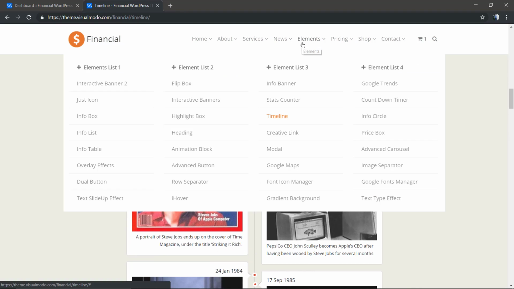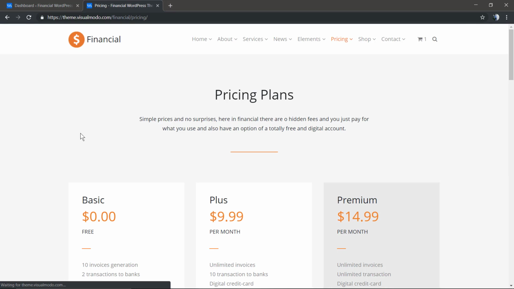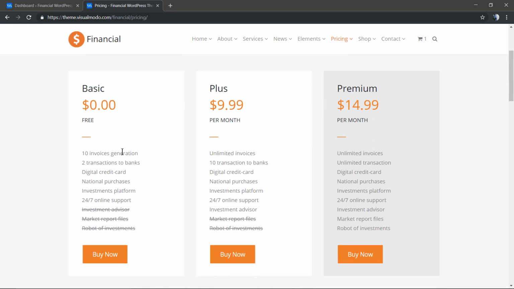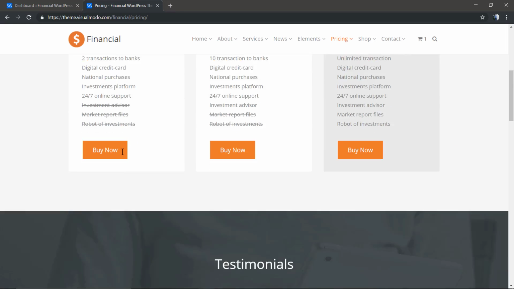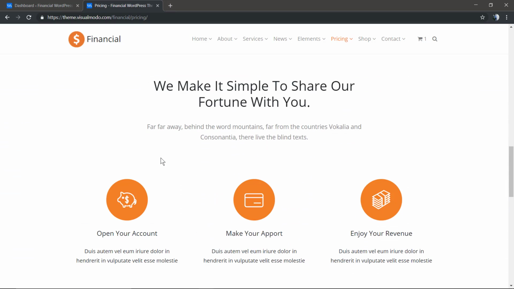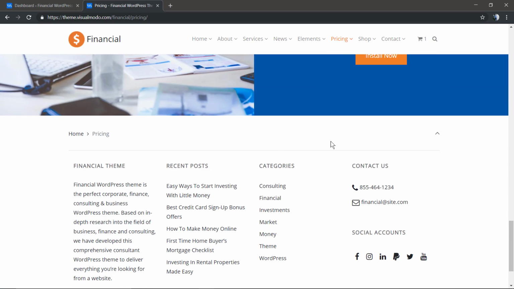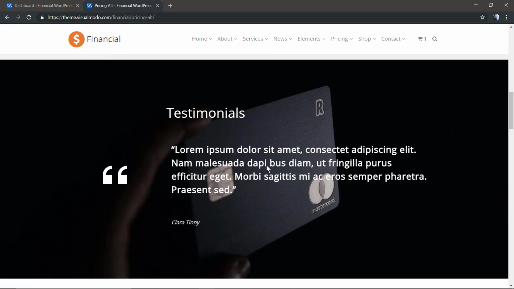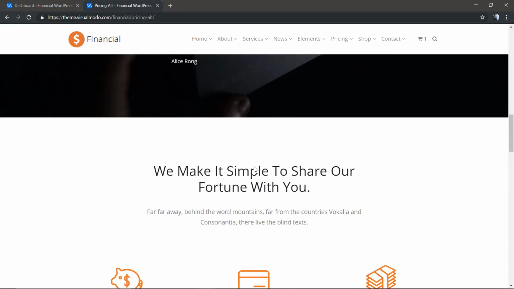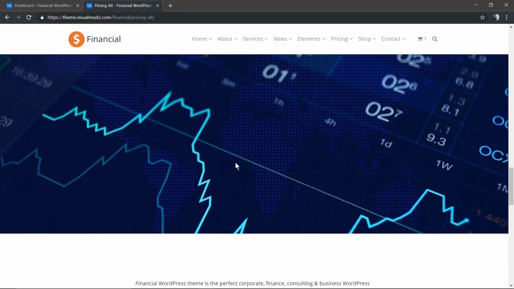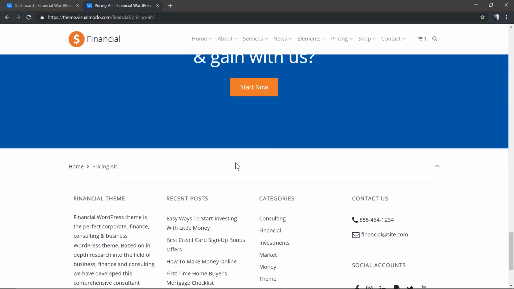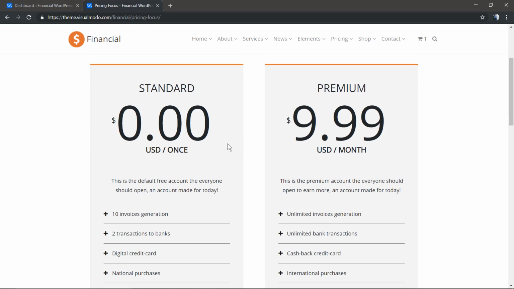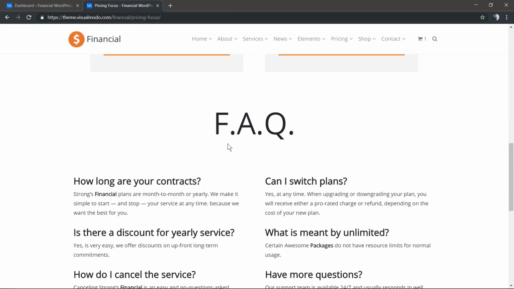Now let's move to the pricing plans, where you can display beautifully your pricing and memberships, for example, in any way that you want, changing the number of columns, the testimonials layout, the image, the sections, the size, applying call to action buttons, or create a simple page with a FAQ on it, the frequently asked questions.